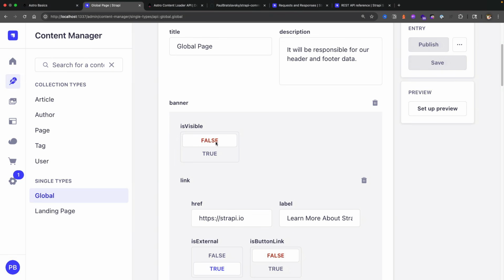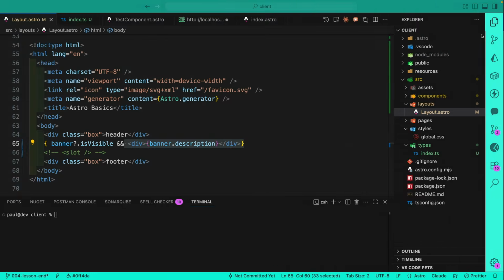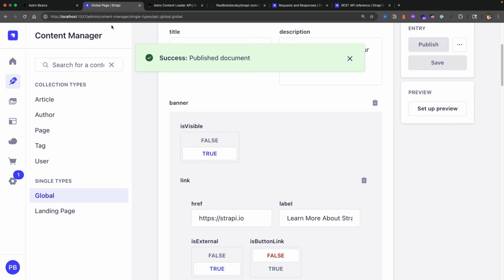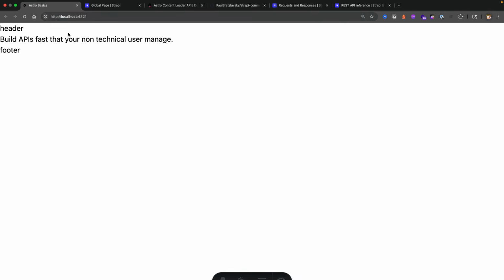Notice here, we set it to false. We saved our changes. So if we take a look here, we don't see our banner. The banner is gone. If we go to Strapi and we set it to true and click publish and refresh our application, notice our banner is showing up.